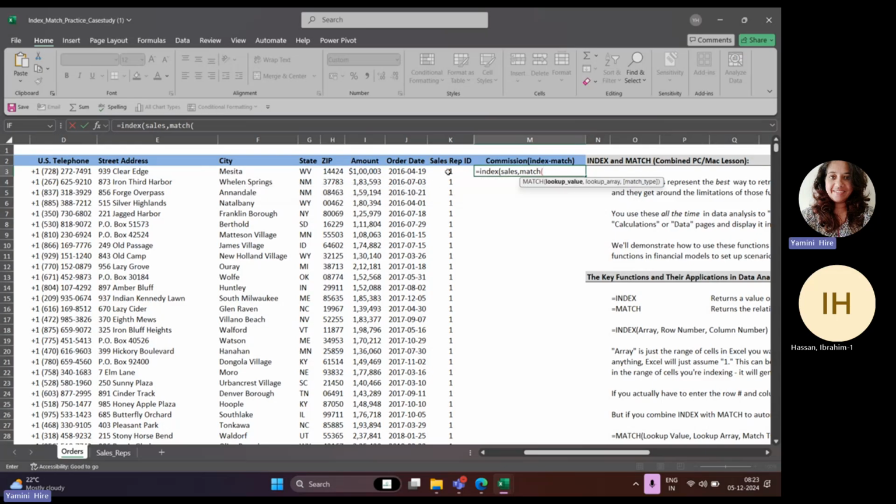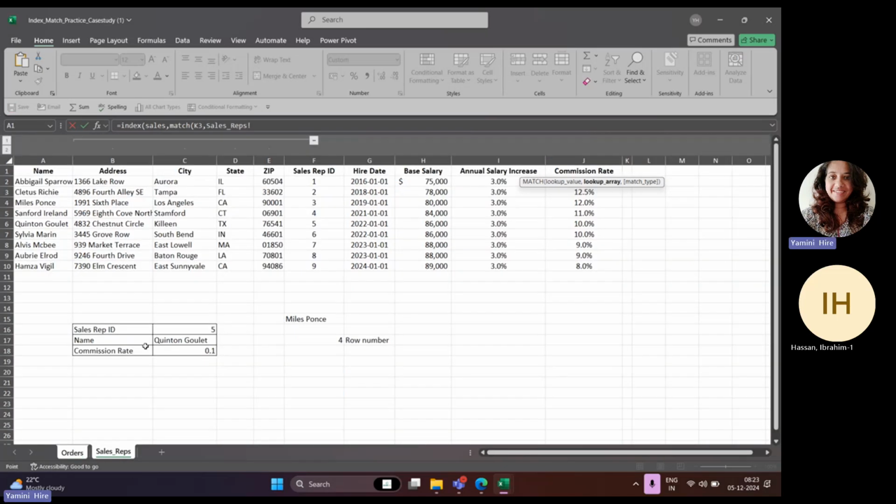So here we are taking this as a lookup value. Go to the other sheet and check where you are going to find out, what will be the exact match.